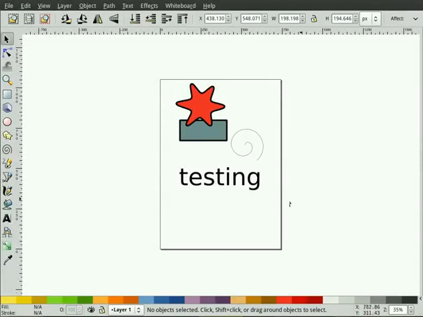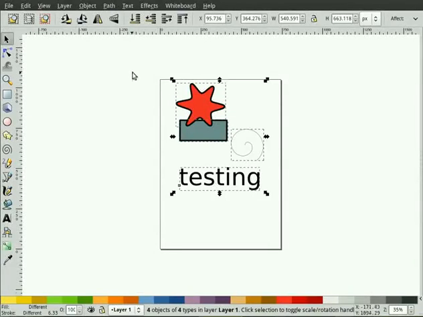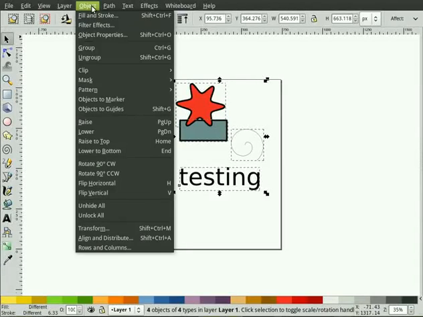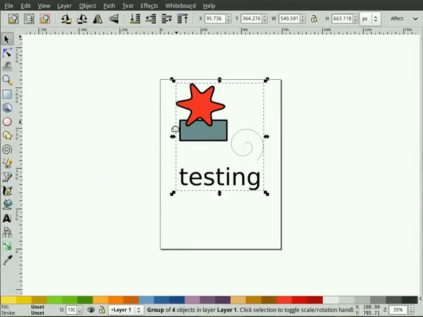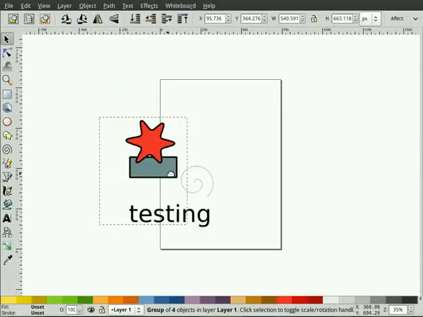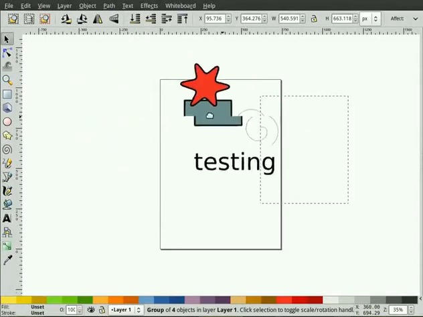so how we group objects is basically select the objects, first select the objects you want to be grouping together. So you can hold Shift and select them, single click each of them, or you can just window them all. And then you basically go to Object, Group, okay, or Control G, and you see now it's one big selection. And it tells you at the bottom when that's selected, this is a group of 4 objects in layer 1.